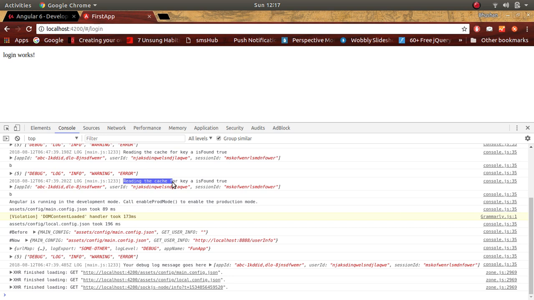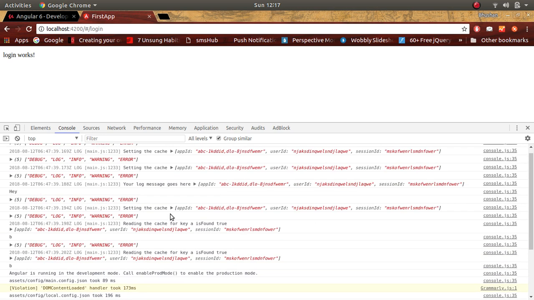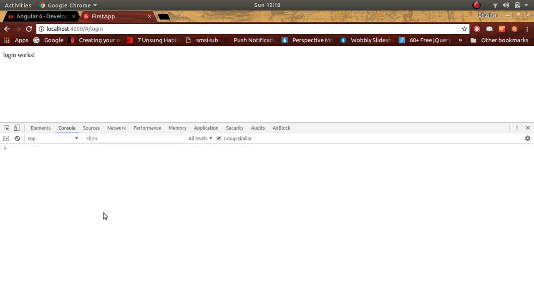Okay, so reading the value for cache A, is found true. So now here we are returning the value not from the local storage, instead we are doing it from this cache store.